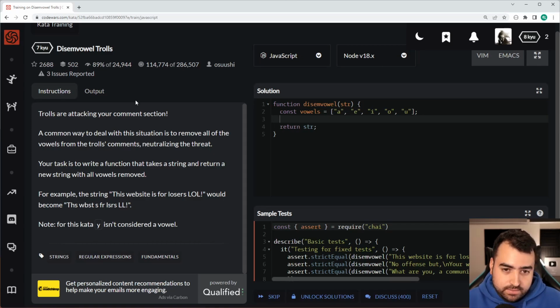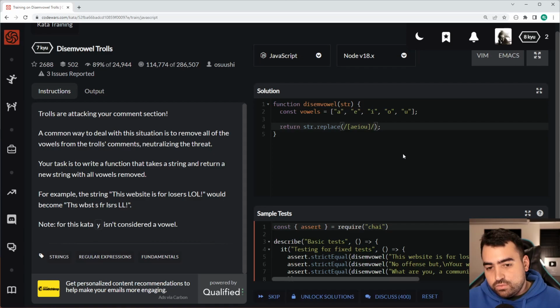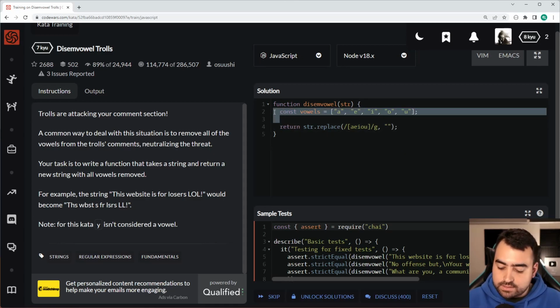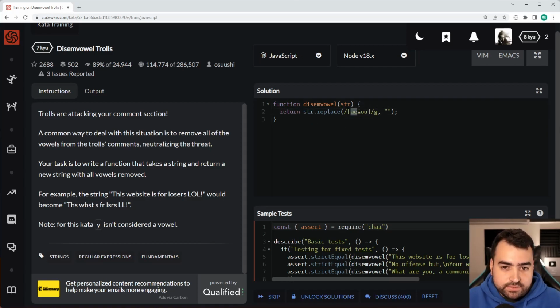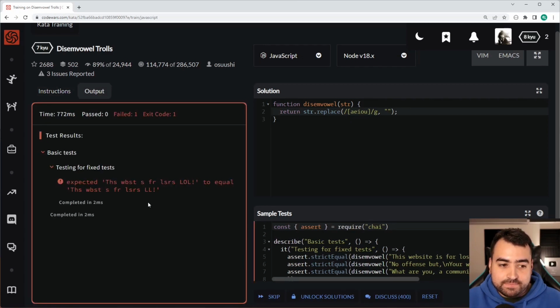So let's try this here. I think I might actually go straight to Regex. So if we do string.replace and we pass in some Regex here, we can say in these brackets, so to select at least one of these tokens, we can do A, E, I, O, U. Then we can say G for global replace, and then we can do empty string as the replacement. And I think this might be the answer. So essentially find one of these vowels, get all of them, and then replace all those matches with empty string, and hopefully we get a test passing, and we don't.